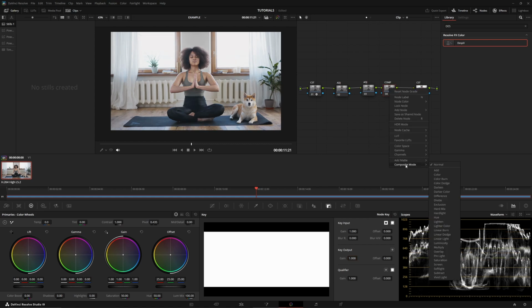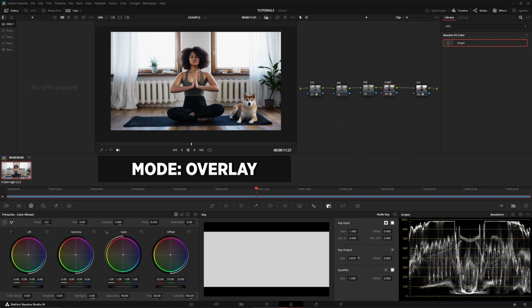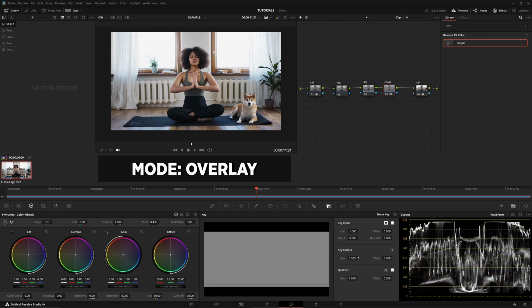We're gonna go to overlay. Overlay is a bit more aggressive right out of the box. And this produces strong contrast and vivid colors. It's actually kind of a mix of two other blend modes. This is a mix of multiply and screen. It has the same type of way of handling the image. This boosts mid-tone contrast and creates very punchy, dramatic looks. But just keep in mind that there can be harsh transitions in your color tonality. I'd recommend pulling back your key output or using masks to avoid that.